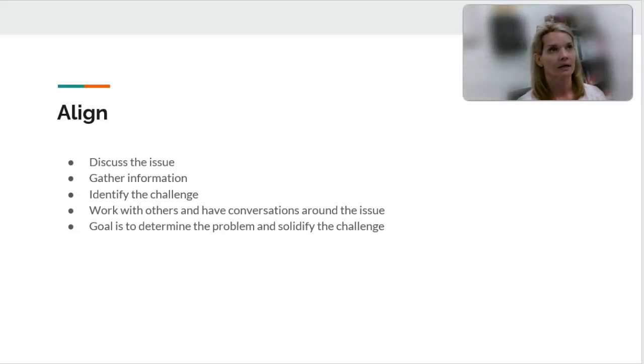This is my scenario. Let's say, for example, you're working with a colleague and they're not doing as much work as you, and it's really frustrating to you. So maybe there's a reason why. Maybe you can look at it in a different way. And the challenge, obviously, is what is going on. The goal is to determine the problem and solidify the challenge. That's what you're trying to figure out. Like, what is the real problem?